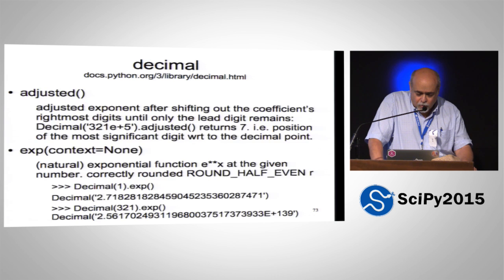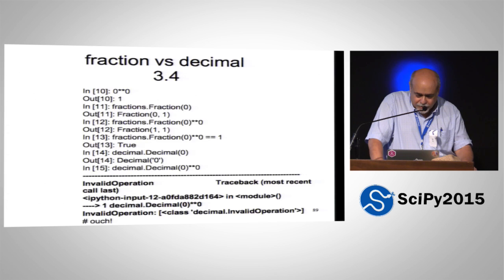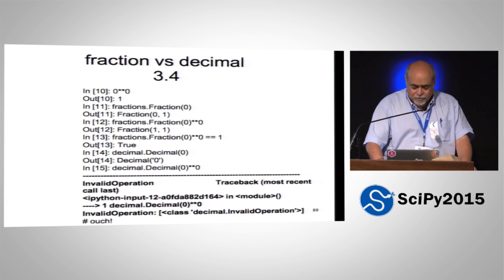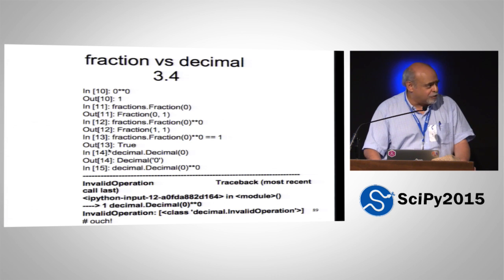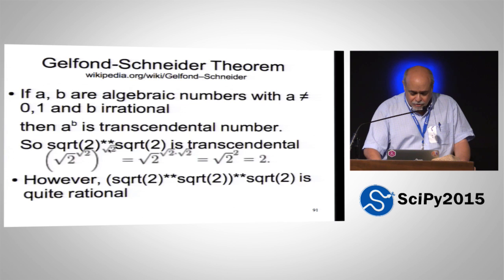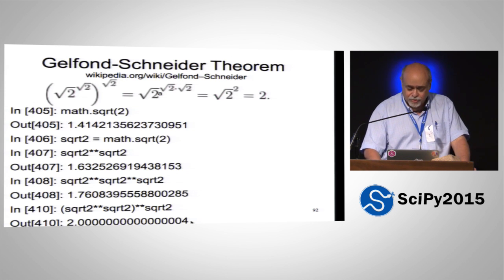And we're just going to jump all the way to the end here. Oh, here we go. Now here's fractions versus decimals, and we'll see we have different kinds of behaviors here. We have trouble casting them to each other, right? So we're back to the same FORTRAN issue between real and integer numbers. So if I want to do some calculations and do them precisely, here we have a little bit of accumulated error there, right? Square root of 2 raised to the square root of 2 all raised to the square root of 2.